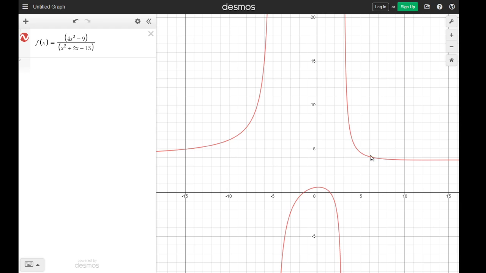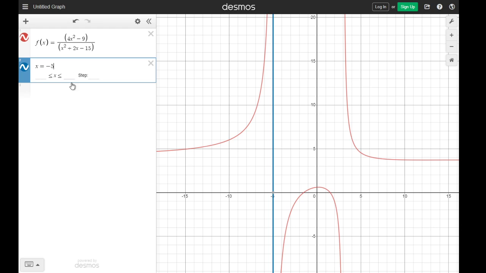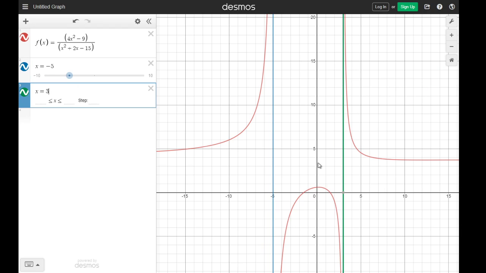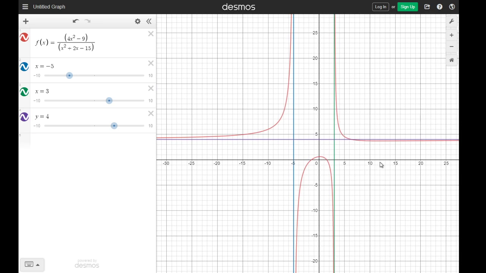See, so here's very similar to the graph that I drew. It doesn't show our asymptotes in there, which is kind of annoying. Now, if you wanted to, you can draw those asymptotes, okay? The way that you do it on Desmos is you just type them in as lines. Okay, so x equals -5 and x equals 3. So you could see where these guys are approaching those asymptotes. Our horizontal asymptote, I don't remember what our horizontal asymptote was. Oh, it was y equals 4. So there, you can see it.